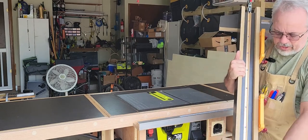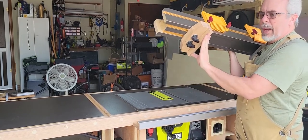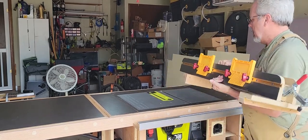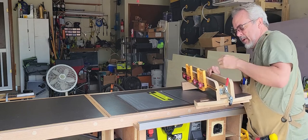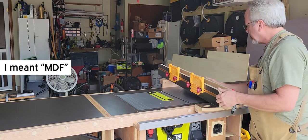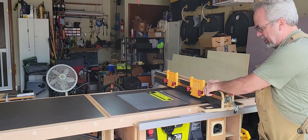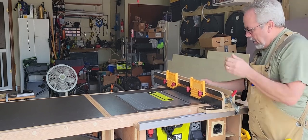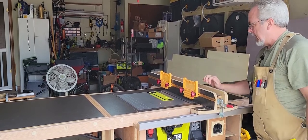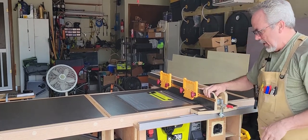There's a track down the middle of it, and then on the end is a stop to hold it on the back side of the table. It's made out of MDF. I just ease it off the back there, slide it into place — you've got a little bit of play in it, and you just slide it to where you want. I can put it here at six inches and clamp it down. It doesn't move — it's nice and solid.